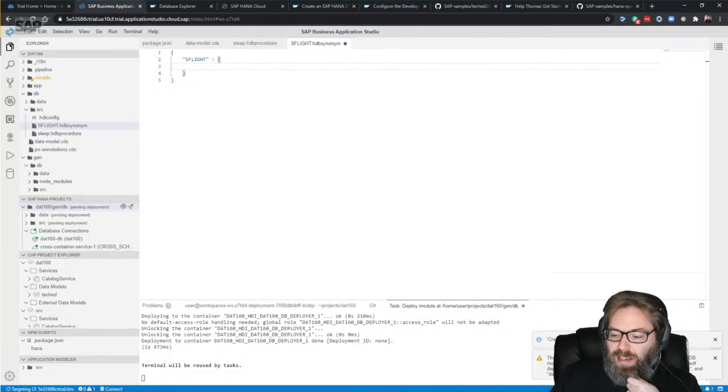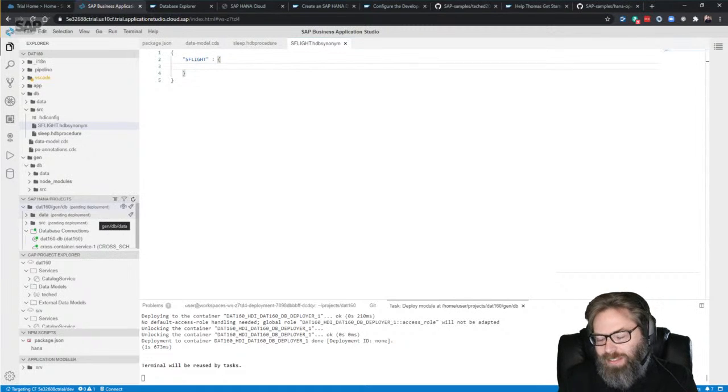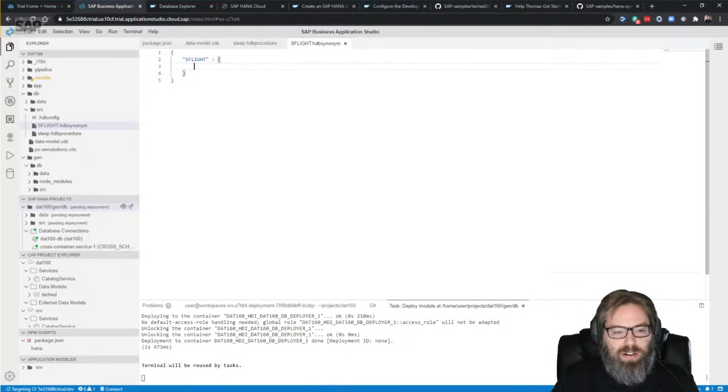You will notice I got this warning because this is part of some of the stuff that we need to work out here with the different folder structures between a CAP project and a HANA project. It gets a little freaked out there. Gives you a warning that says, oh, you're working in a different project than what I think you should be. But then the CDS build copies the objects around. So a little bit of weirdness there related to that, but viable if you ignore the warning and keep working. It works just fine.